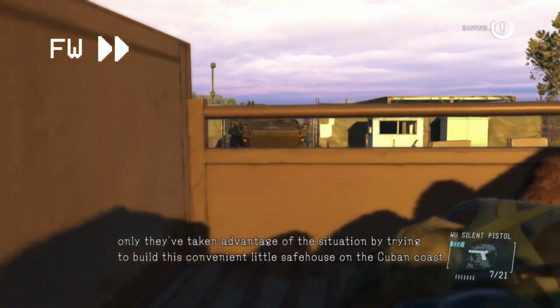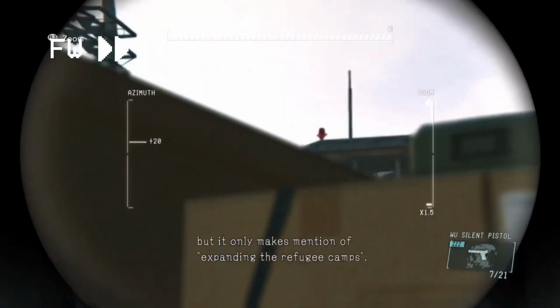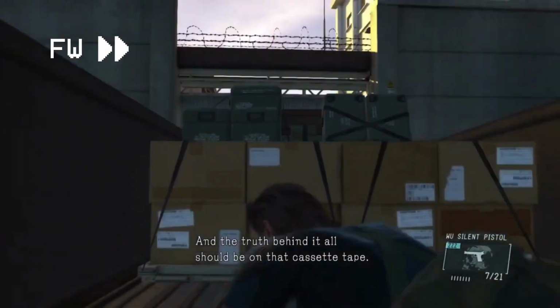We get an S ranking in this mission by not killing anybody, getting no reflexes, no alerts. This truck is gonna take us all the way where we wanna be.